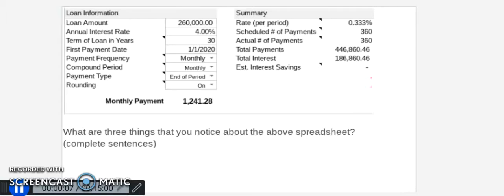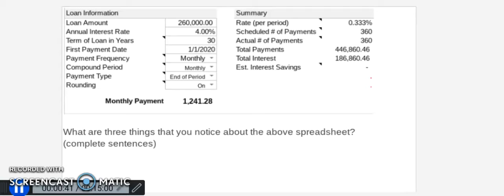Today we're going to be looking at an Excel spreadsheet. Last week or the week before break we talked about mortgages. We also talked about how when you pay a mortgage you also have interest. So when the bank tells you how much you're going to be paying each month, a portion of that payment is going to go to your principal, which is how much you took out the mortgage for, and a portion of that is also going to go towards your interest. So that is what this loan spreadsheet is going to help us look at.